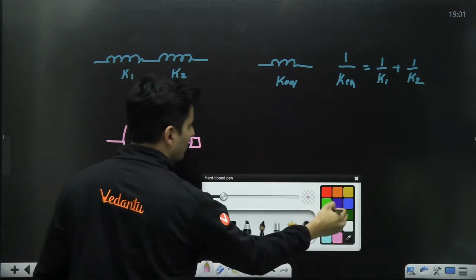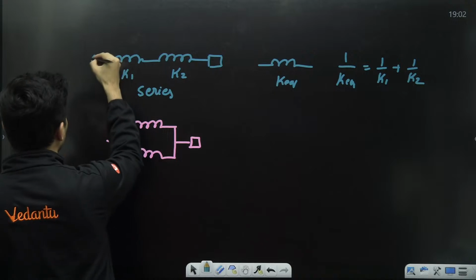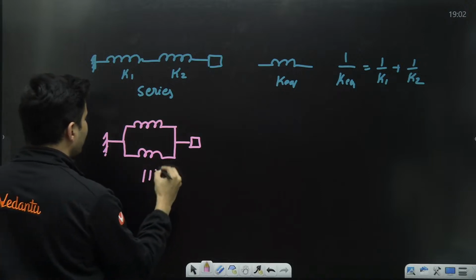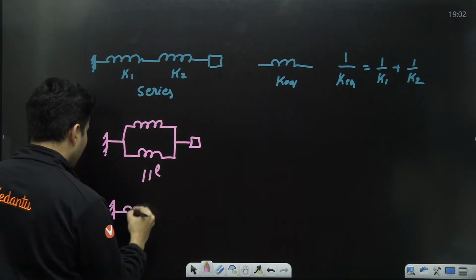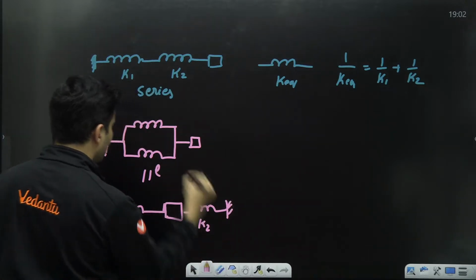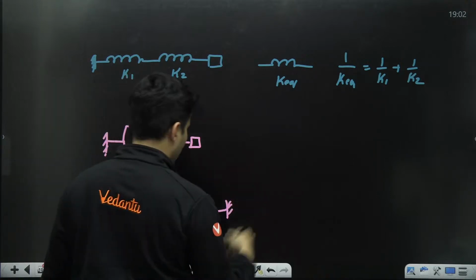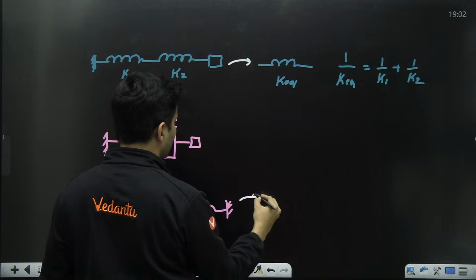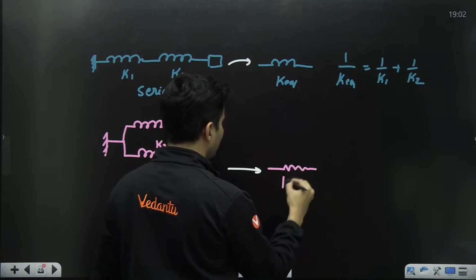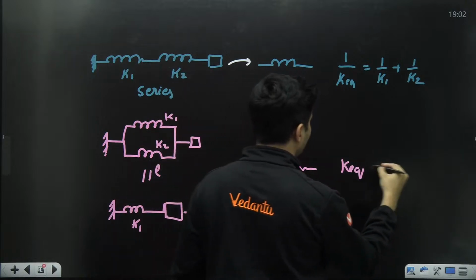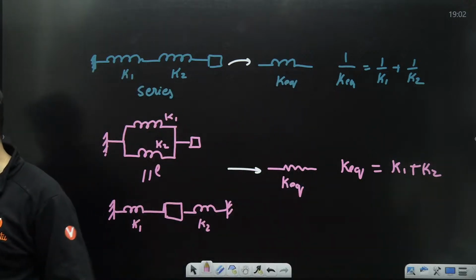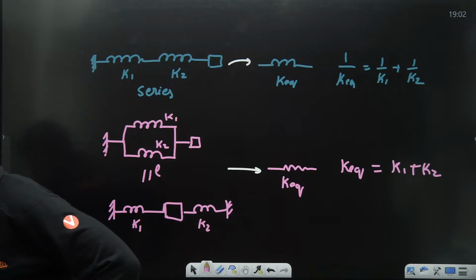And if by chance the springs are like this, with the mass here, they are basically said to be in parallel. Even this diagram is like parallel only, where you have two springs here and here. This is K1, this is K2, this is K1, this is K2. Just like you converted this into this, you can convert them into a single spring mass system, and that K equivalent will be like resistors in series, so K1 plus K2. Is that clear? All right.